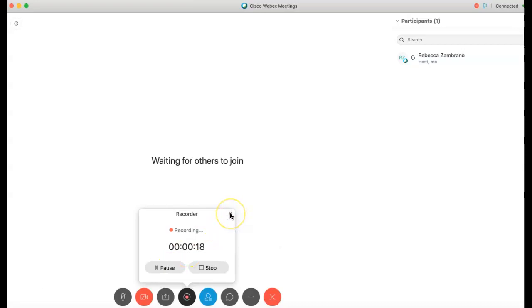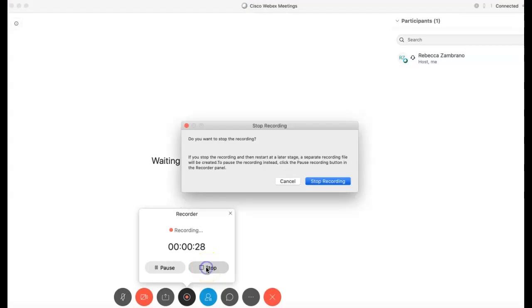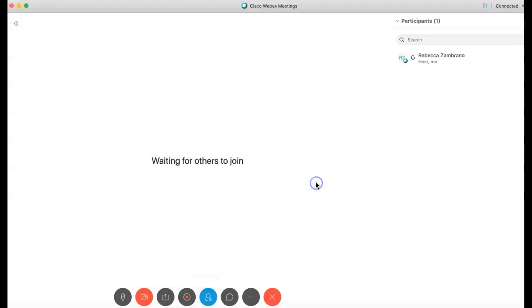If I hover over there, it will say recording in progress, and it will also show me here that the recording is in progress. I can pause it at any time I want. I can close this out, but the recording is still in progress when I click up here. So in order to stop recording, I have to make sure to click stop. We have help documents that you can take a look at that will show you how to find your recording once you have made it. So let's look at different types of media that I can share when I am recording in WebEx.